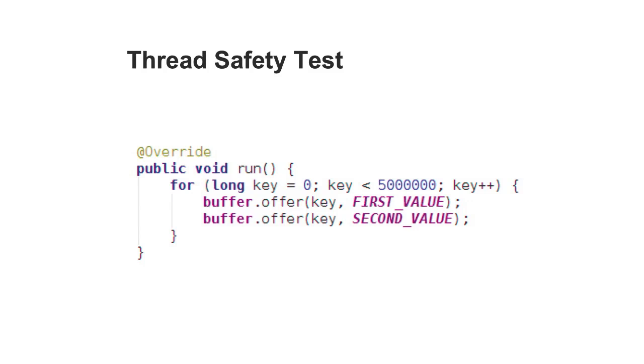Basically what it does is, as fast as it can, with some very large number of updates, puts in two values, a first value and second value for the same key. So it's always overriding the previous one, and it's doing it as fast as it can. And the hope is that if there are threading bugs, because this is happening so quickly and it's always updating, that we would hopefully see some problems.